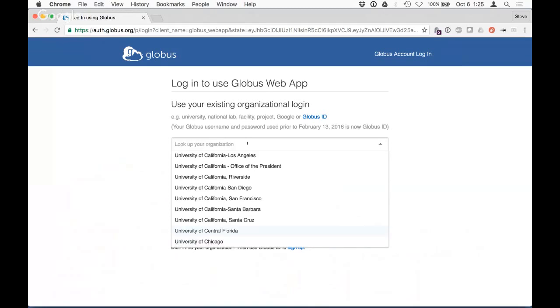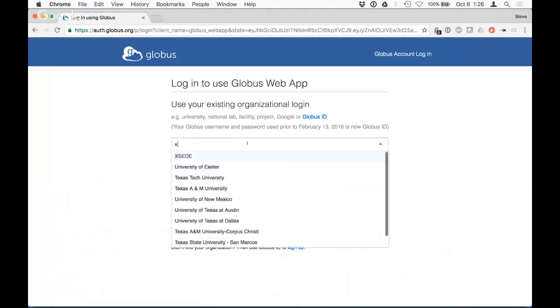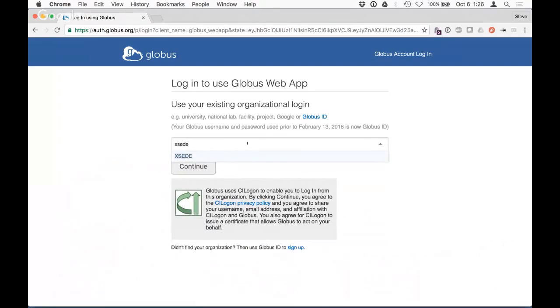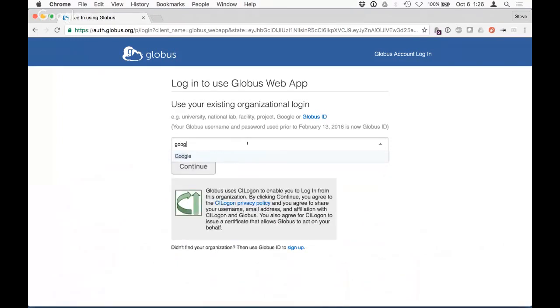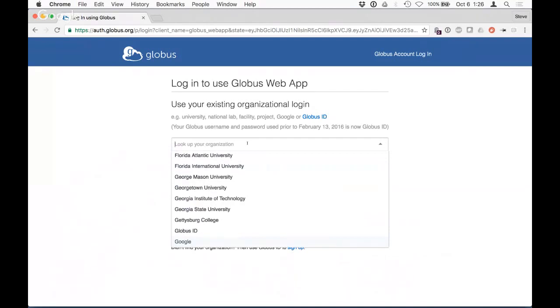We have a search built in, so you saw, if I search for Chicago, there are various ones. You see Michigan, various universities here. So lots of universities and various national facilities like XSEDE. You can use your XSEDE user portal username and password to log into Globus, or your NERSC login if you're a DOE NERSC user. We also have Google, so you can use your Google account, your Gmail account, or your Google Apps for Education accounts. Lots of different ways to do that. And as a fallback, if you were a previous Globus user and had a Globus username and password, that's what we now call the Globus ID. But that's just another username and password that has no special meaning anymore to Globus.